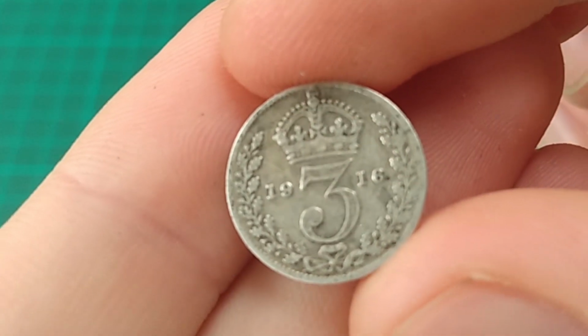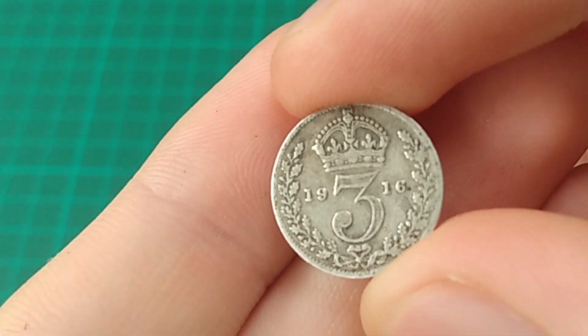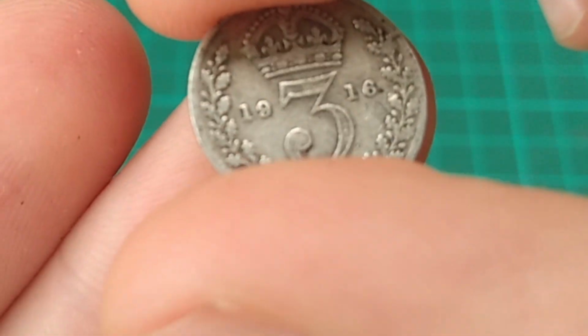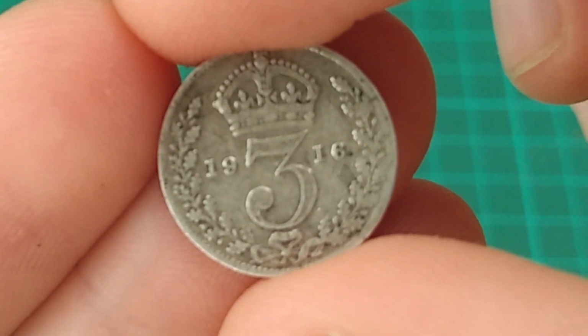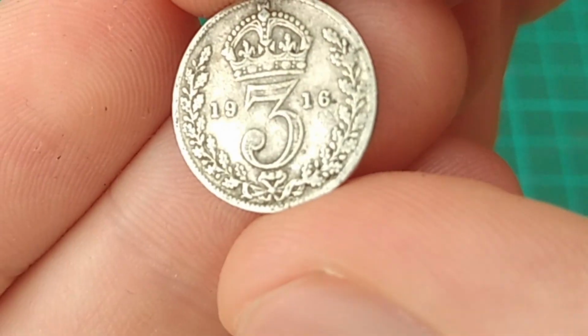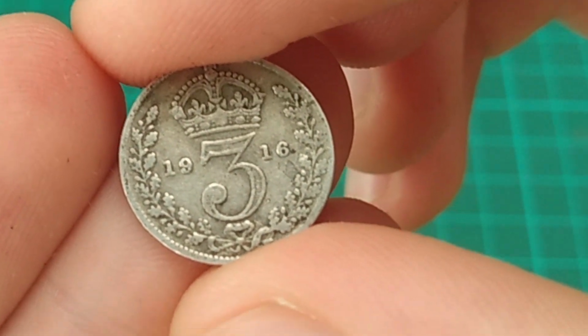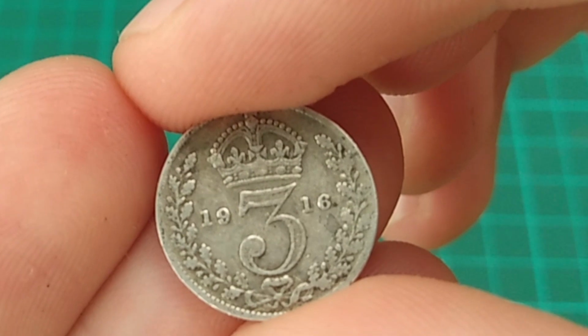Now this is a small silver threepence from the year of 1916, so therefore a George V threepence, as we can see here. Now at the antique shop they sell these threepences for only £1 each, and I've decided each time I go, among other coins I buy, I will buy at least one of these threepences to add to a sort of silver stack, where I'll fill up the box of silver coins, slowly but surely with these coins, as there's a good deal for the silver. It works out to about 70 pence per gram, or around £20 an ounce, so not bad.